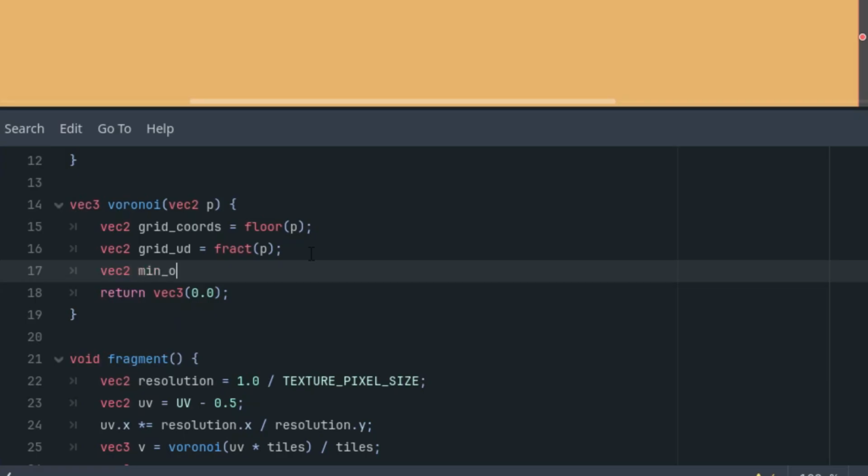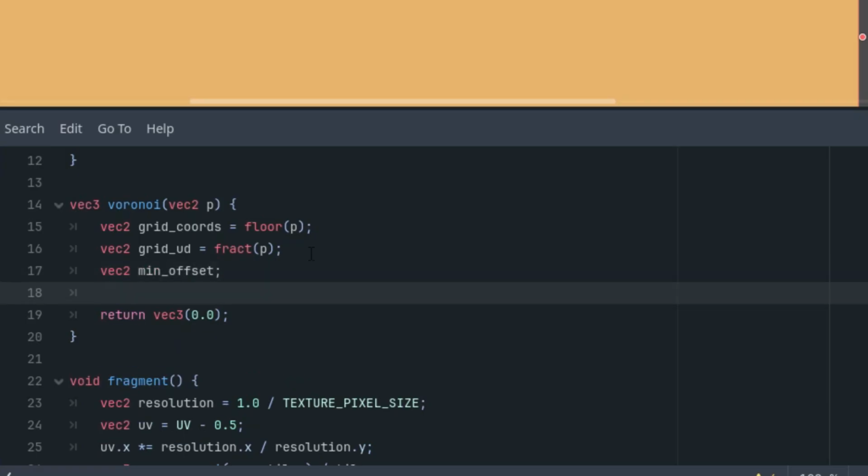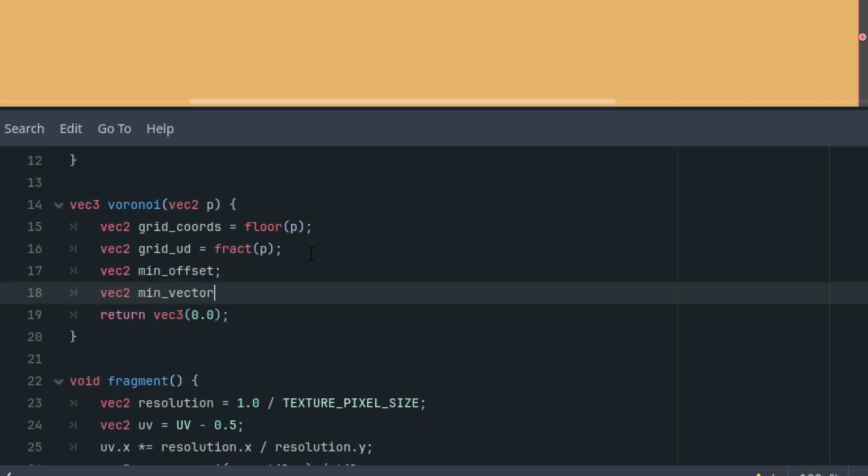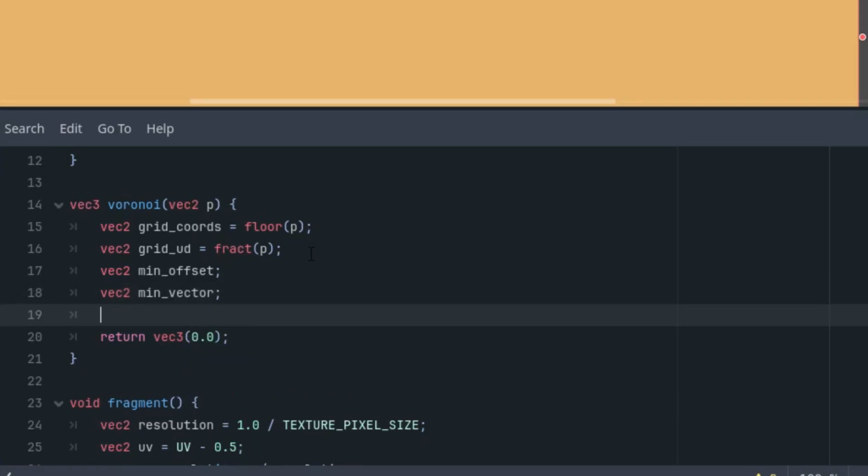Okay, so let's prepare them. vec2 minOffset and vec2 minVector. And as I said, let's start with some high minDist. minDist is 100. Very well. And now comes the calculation, which will run in a double loop, because for the given coordinates, we want to find the nearest cell in the entire grid.